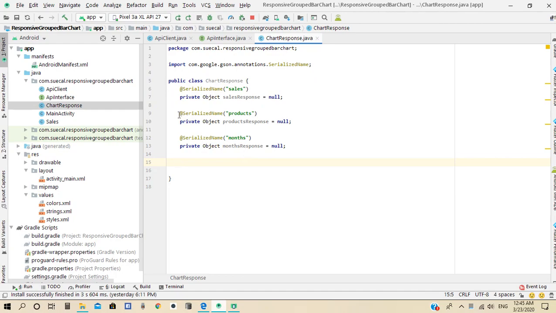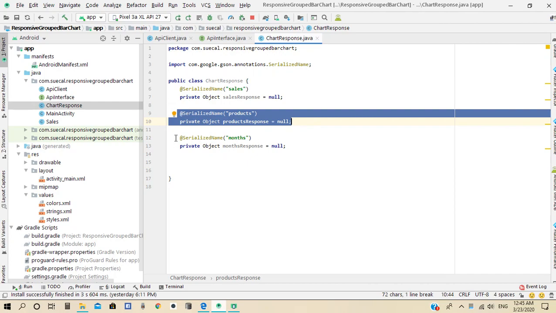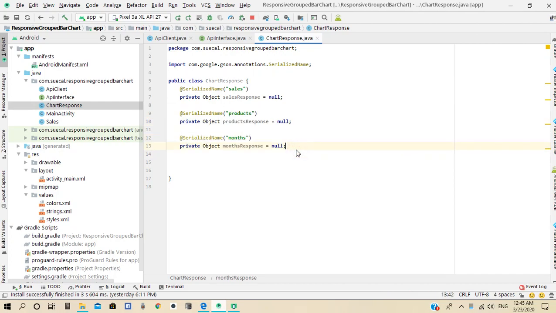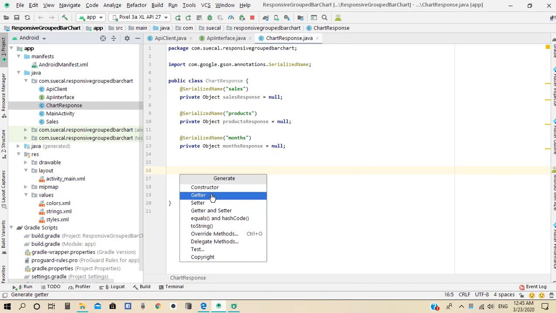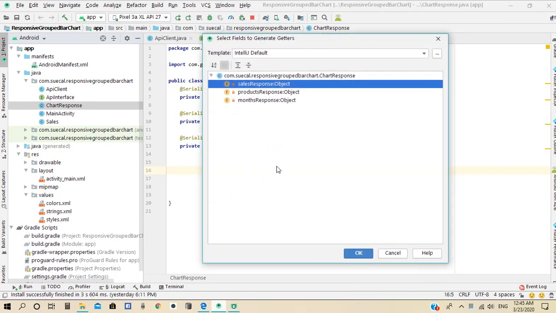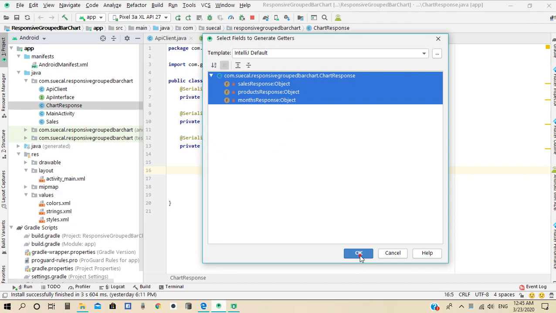Also we need to create objects for product response and months response. Also we need to create getters for these private variables. Click alt insert and click generate and getter and select all private objects.